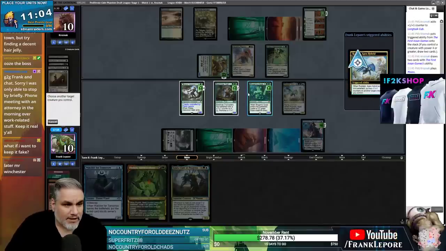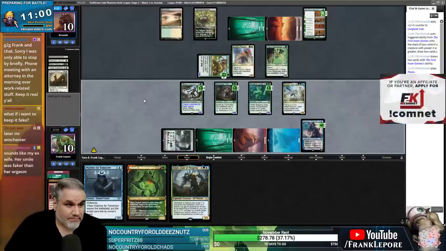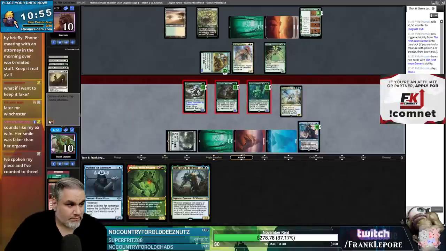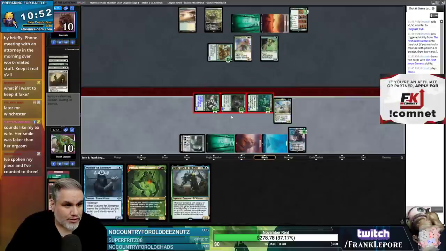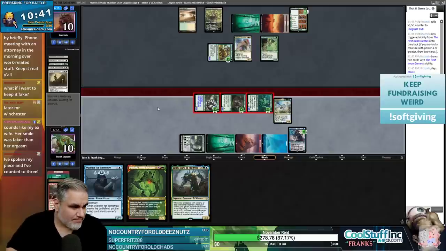3, 4, 5. They can double block here, but then they take 10, so they actually can't do that. So they actually have to block two of these. They can't just block one, so they have to... Oh, I guess they could actually double block Nissa. That doesn't kill her though, so there's no point.